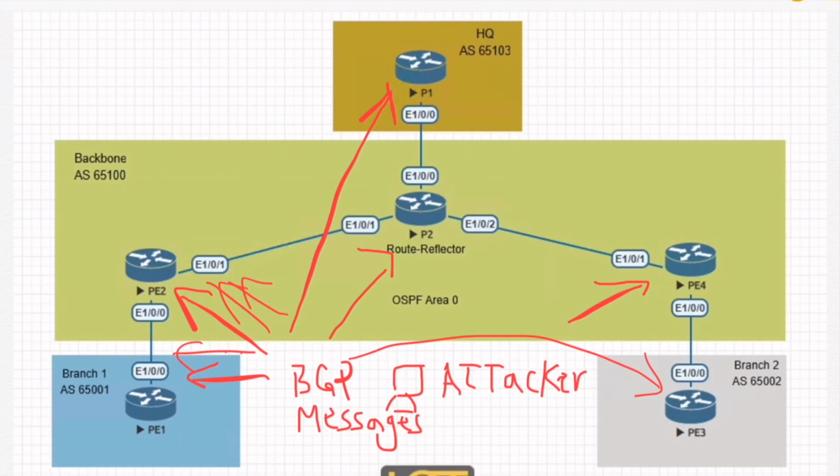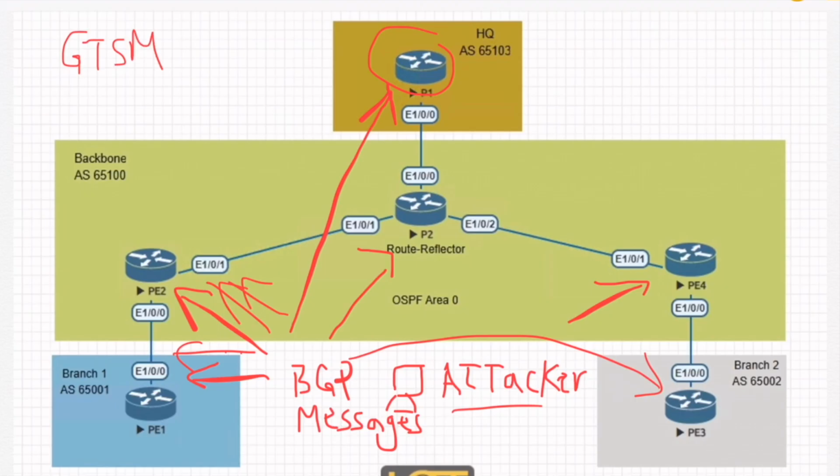The BGP target router, like P1 or any real BGP speaker, finds that it is the destination in the BGP packets sent by the attacker, and the forwarding plane of the target BGP router directly sends the BGP packets to the control plane without checking their validity. That can cause its CPU to be highly utilized, because there are many BGP messages sent from the forwarding plane to the control plane, and these BGP packets are fake BGP messages sent by the attacker.